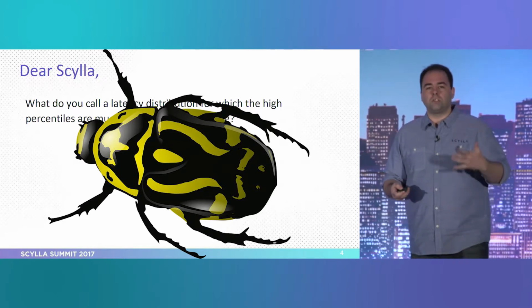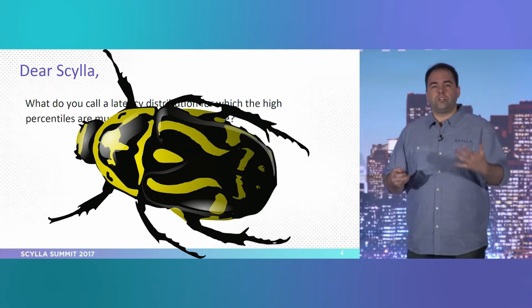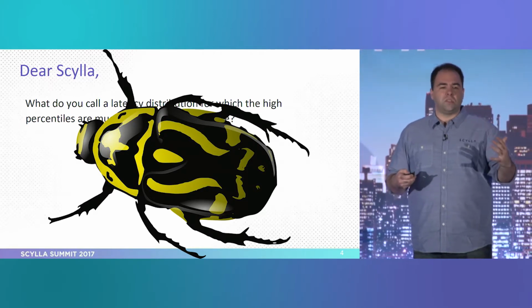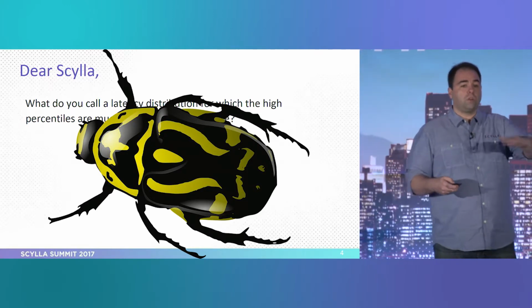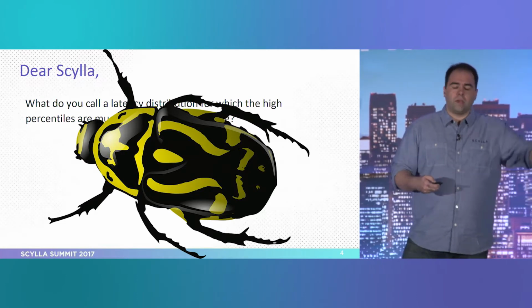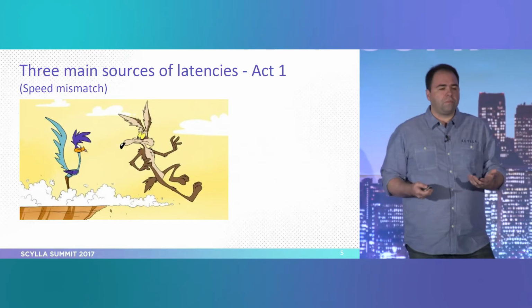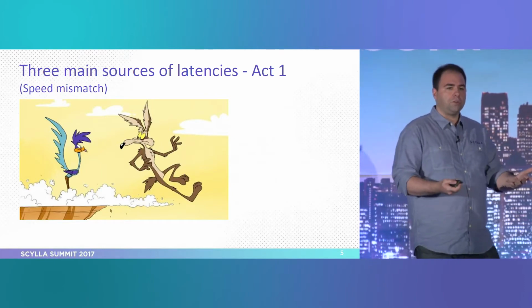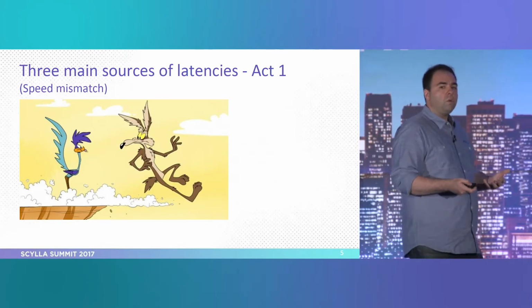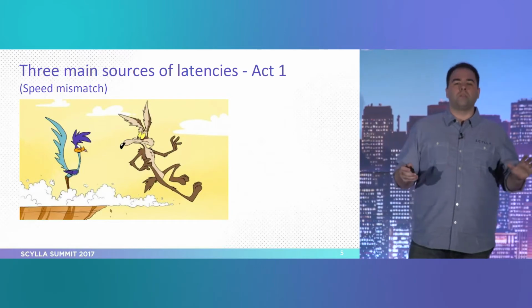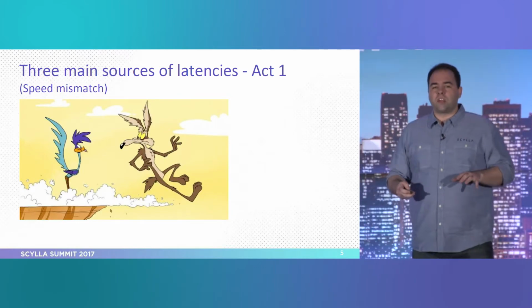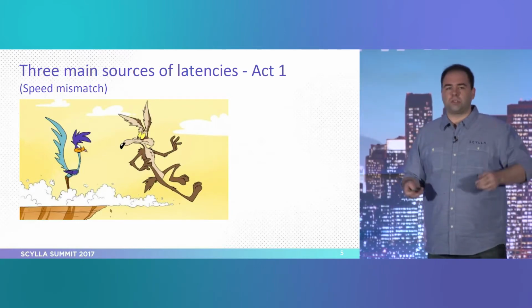And that is part of our autonomous operation promise. You should be seeing consistent latencies, right? If your latencies go up, they should go up equally, all the way, not just in the higher percentiles. To understand how to view those problems and how we fix most of them, we need to understand first and foremost, where are those latencies coming from? And I'll talk about three sources of latencies.